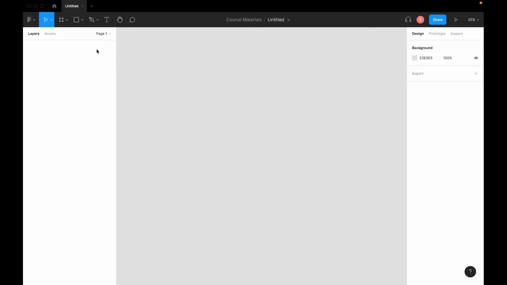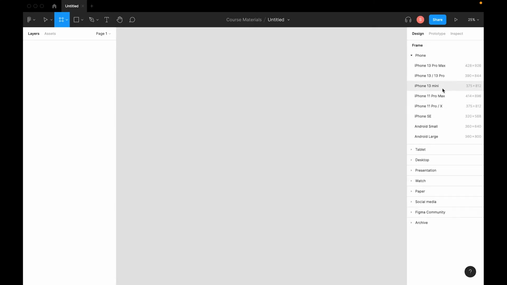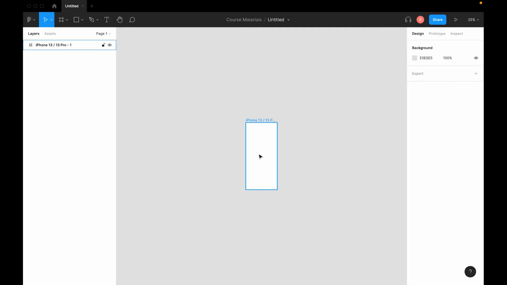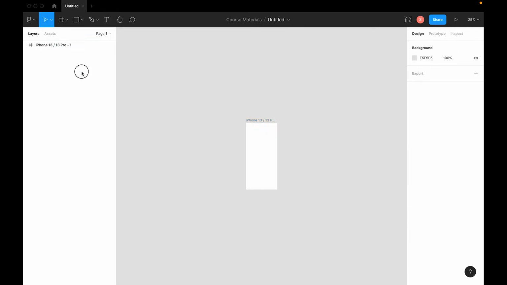There's no artboard. So I think we've got to get started by building frames. In this case, that's the terminology we'll use. You can see when you click on the frame button, and there's also slicing here, but the frames will pull up these presets, which are really handy to use. Social media stuff is already kind of linked in here. We're going to start with a phone. Let's say maybe the iPhone 13 Pro. And so we can click on that, and then we already have sort of the iPhone screen set up in here. You can see that added a layer in here. And so think about this as an artboard. You can see that different icon is here. If you want to change this, you can double click into it.